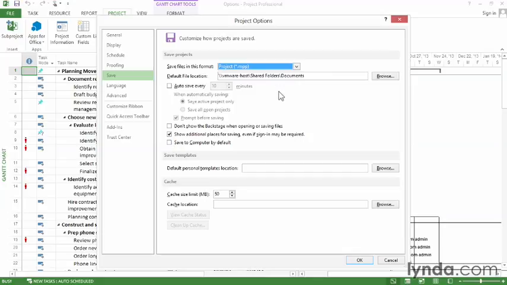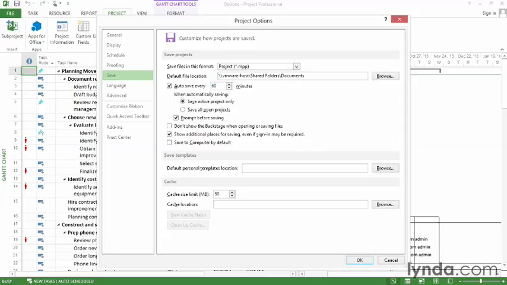The other thing you might want to consider is autosave. If you've lost data in the past and you want Project to save your file for you without you having to tell it to save, turn on the Autosave every checkbox and then put in the number of minutes. Well, that's kind of a trade-off between saving your data and being interrupted. So typically you want to do something like 60 minutes.